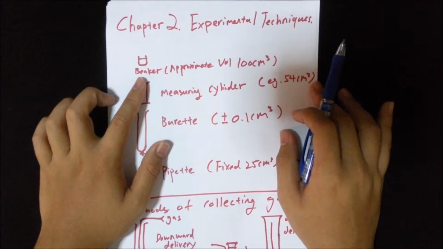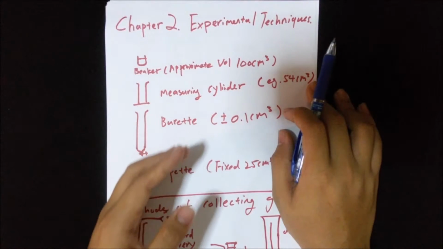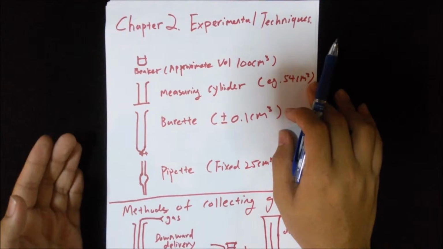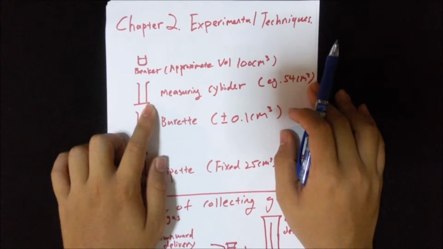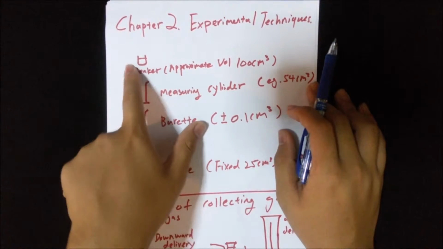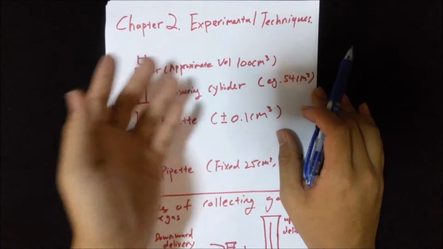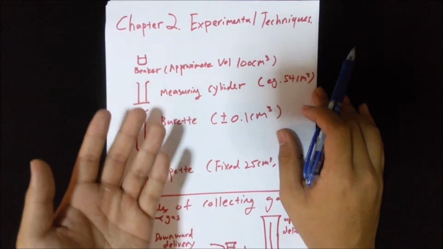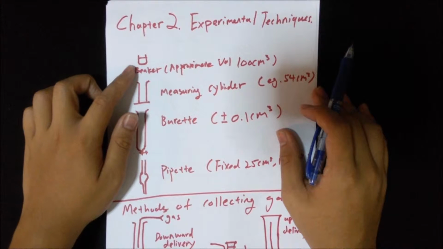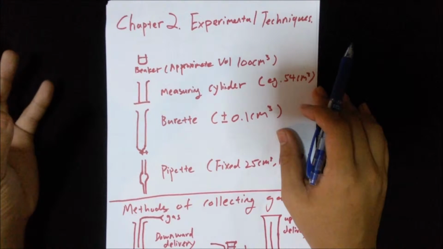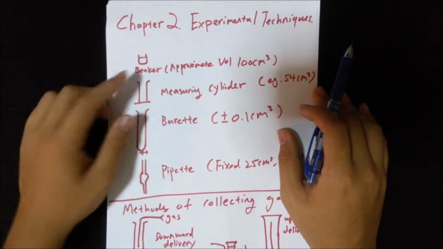It's very commonly seen in the lab. It's used to collect volumes up to 100 cm3 or more, so it goes from 100, 50, 25 and so on. Next we will be looking at the measuring cylinder, which is more accurate than the beaker. This will be collecting volumes such as 54, 53, 52, 51, 1, 2, 3, 4, 5. And for the beaker, we usually use it to collect residues from separation techniques. The residues collected will be in a beaker.